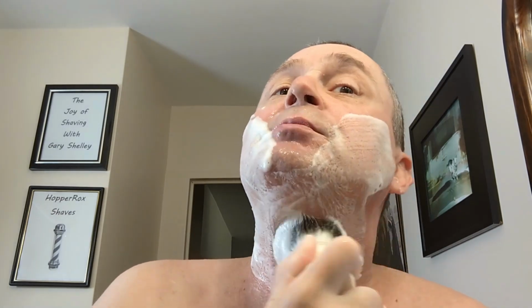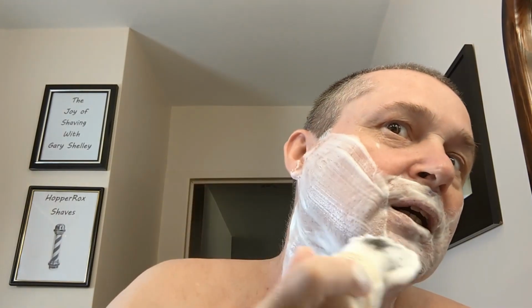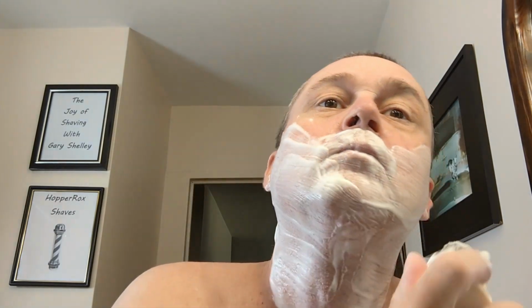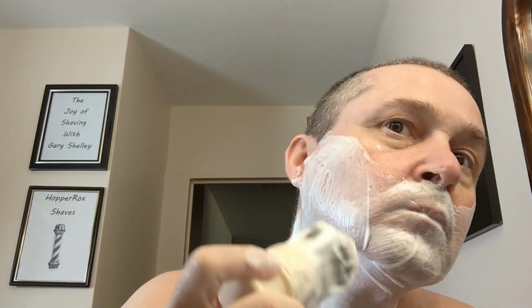I don't think I have as much soap on the brush as I normally get with my soft shaving creams, but it's the nature of the beast, I think, guys. There we go. And of course, second pass is cross grain.